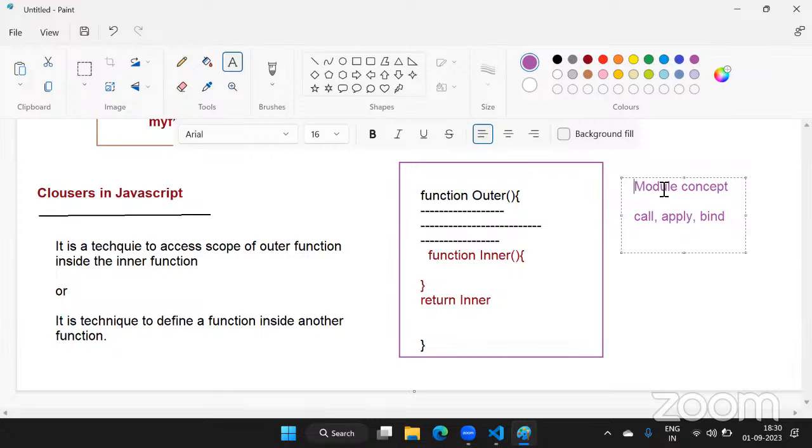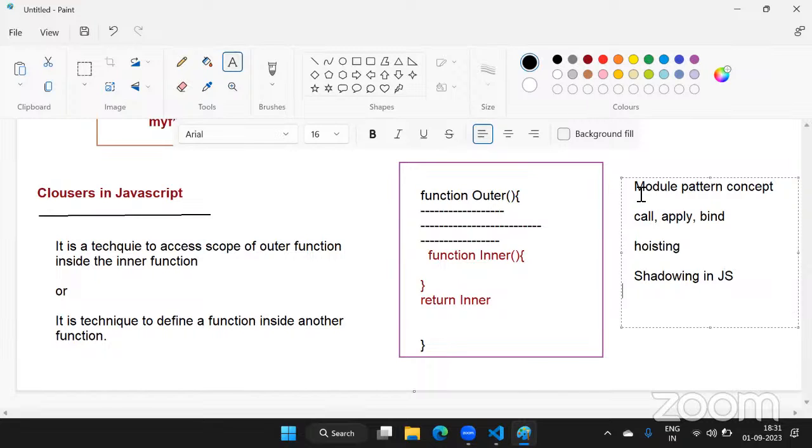So we are going to understand something called the module pattern concept. Basically, it's a pattern. And something called call, apply, bind. Once we are able to cover these topics, then I will explain what is hoisting and shadowing in JavaScript.